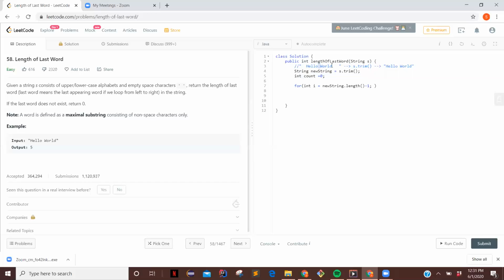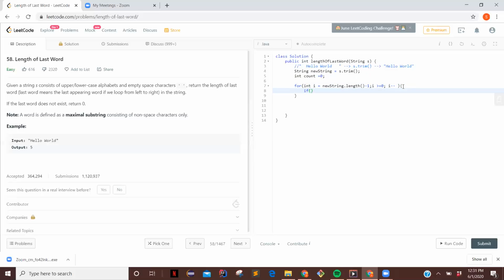In this case, you're starting from the last character, D, at the end of world, and the loop will go until the start of the string. So the exit condition is i is greater than or equal to 0, and you go backwards, so i minus minus.